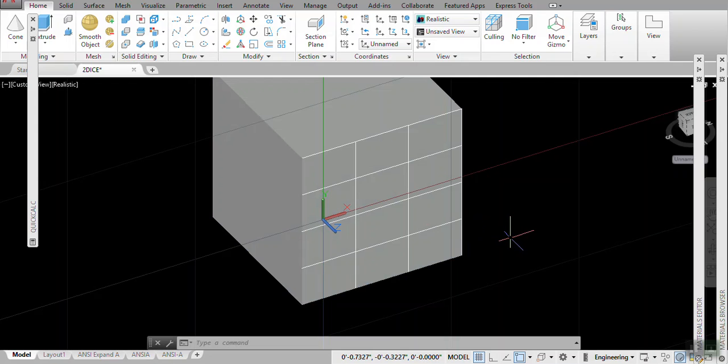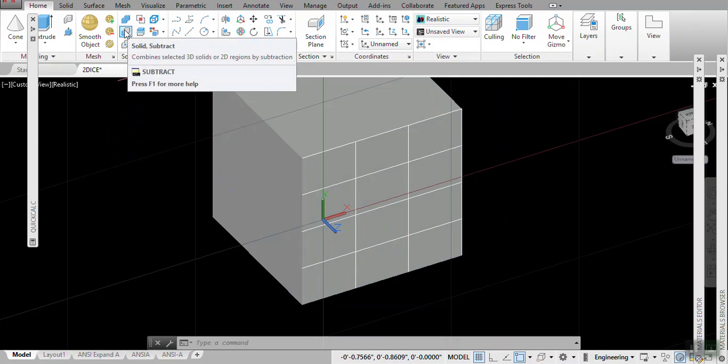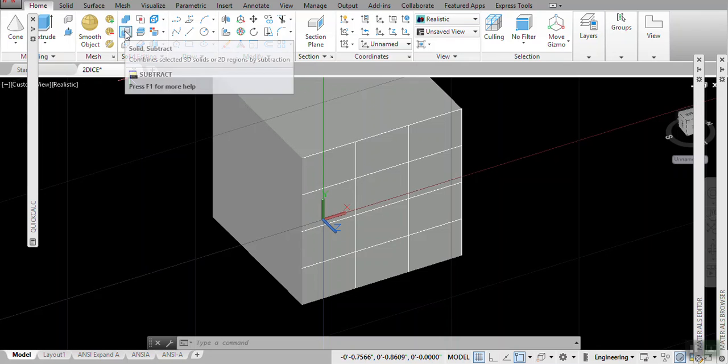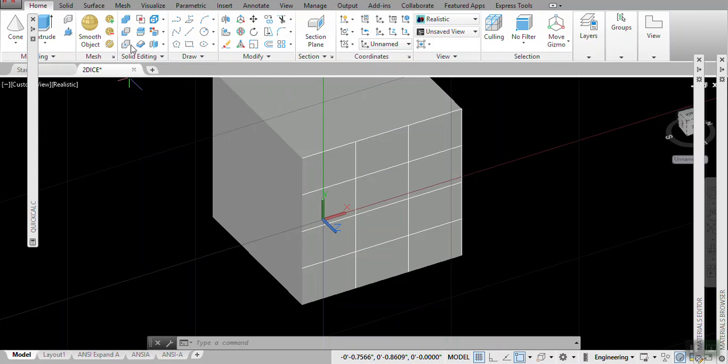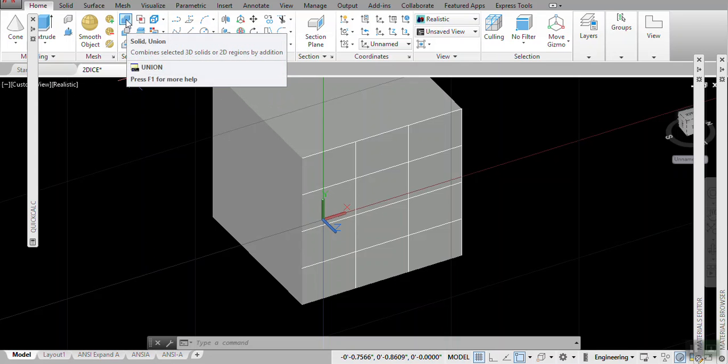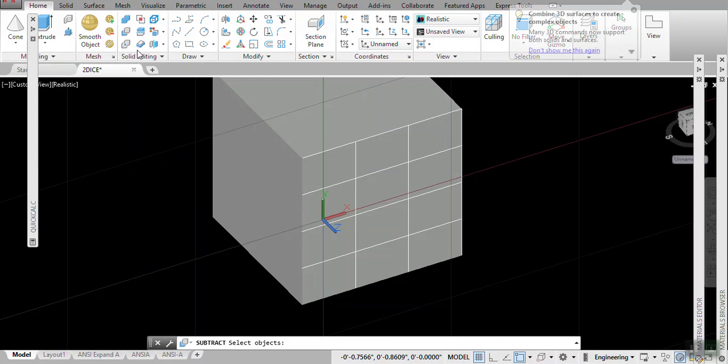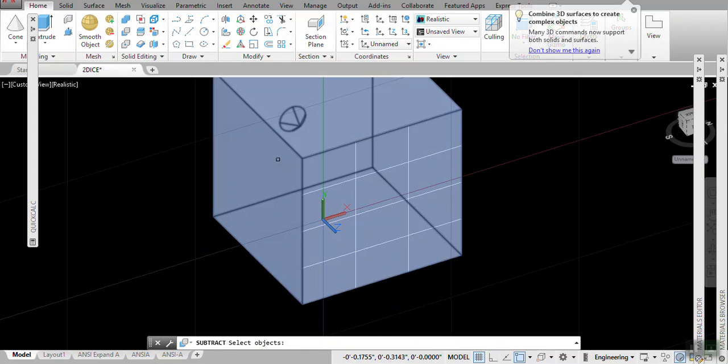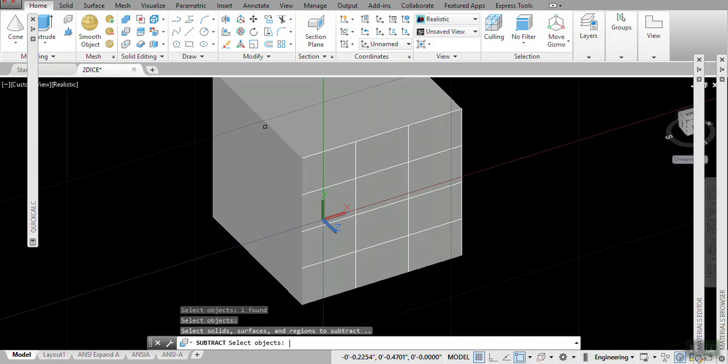All right. So subtract command. We're going to go to the subtract command on Home, on the ribbon at the top left corner. Under the Home, there's Solid Editing. And right at the bottom, underneath the top left corner, is the solid subtract. So you click on it, you select the object and the blank space, enter. Well, you have to enter.